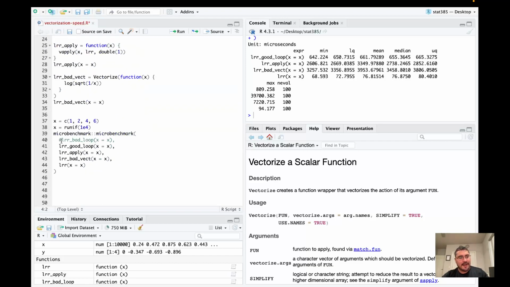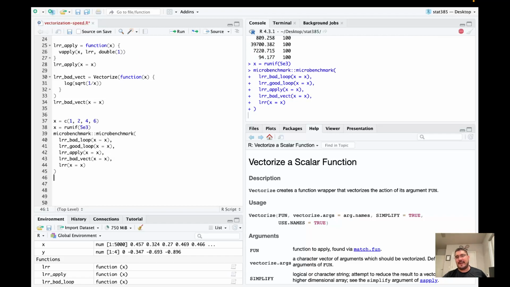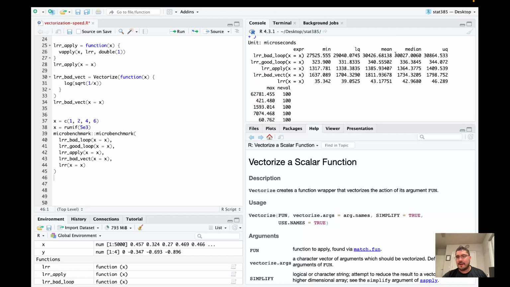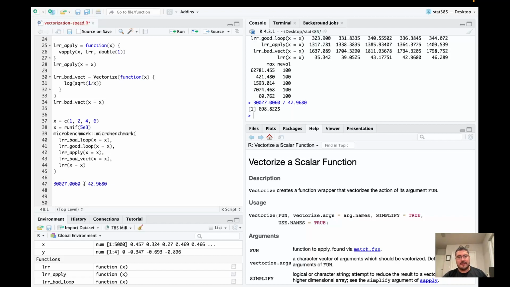Let's go back to the benchmark again. I don't want to blow up the computational time, so let's just cut it in half and do 5,000. Okay. Bring our bad for loop back into the mix. So let's take our median time for the bad loop and our vectorized function, and see here that when we had 5,000 elements, vectorization is 700 times faster than the bad for loop.